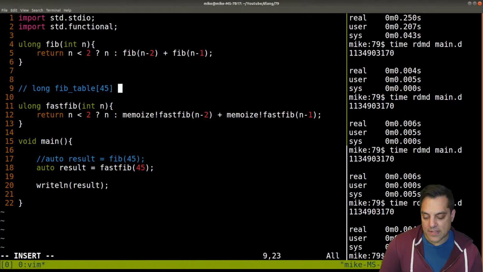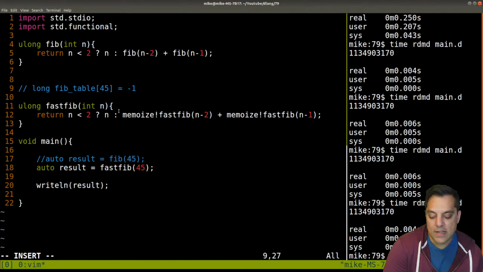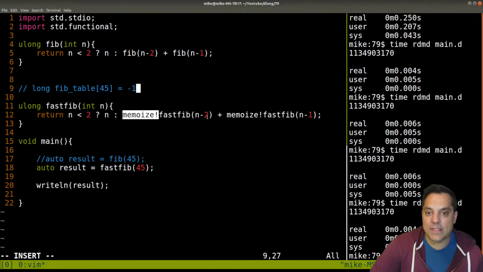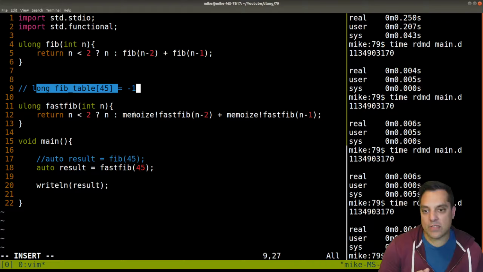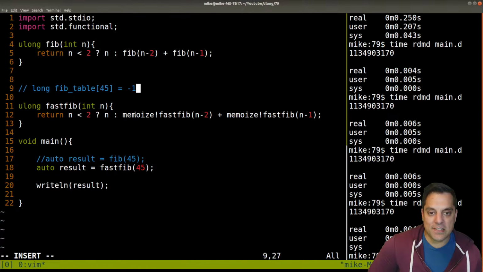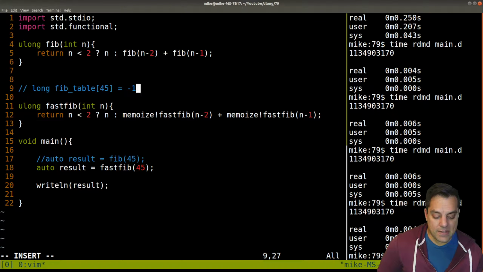Again, maybe some of you have done this here. You initialize every value to -1 or something. And if it's -1, then you calculate the fib value and then make use of that. And then go forward. But again, we don't have to really worry about that. We just memoize, save the value here, and it's done. Very clean code. If you need total control, you can still manually create a table that you look up the memoize values, and that's fine. Maybe you would use a nullable type or something of that nature. But overall, this is very clean, and you can see the results immediately here. Much, much faster and really cool.